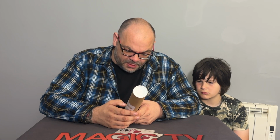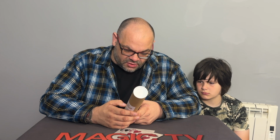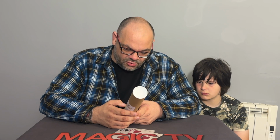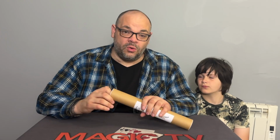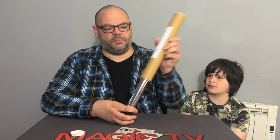Placing it on top again, he looks for a switch to turn the microphone on, and as he does, the microphone explodes, sending a flash of fire into the air. Great comedy gag for comedy magicians, compères, and children's magicians. If you know the pop-off wand, I love the pop-off wand. This is basically a modern-day version of the pop-off wand. So this is what you get. It looks like a normal microphone. And so you can have this on a microphone stand as the effect. It's a sponge ball. Well, it's not.